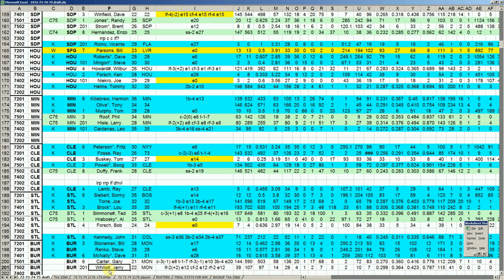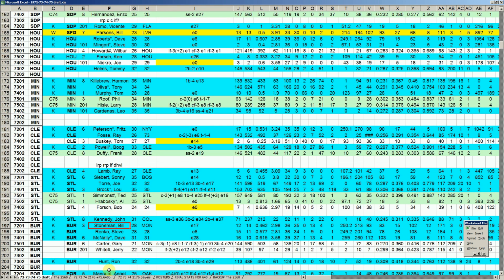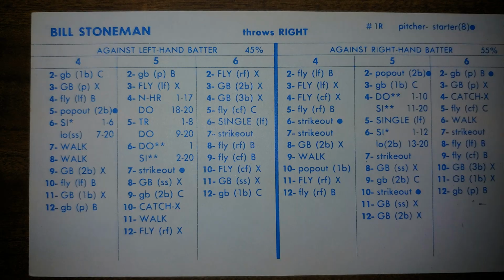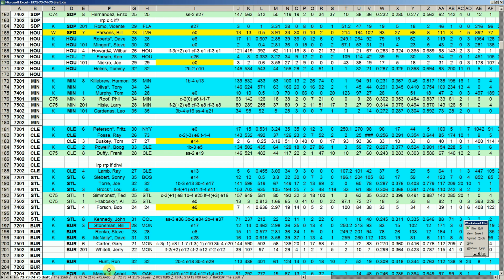Drafting 20th. Oh, the Expos, they just keep punching. You'd think the Expos were a perennial playoff team the way they draft the last few years. They have a lot of talent in Montreal. They always did. It's a question of keeping them, utilizing them, not letting them get signed away to other teams. The player they selected here is Bill Stoneman. 12-14, 2.98 ERA, and 250 innings. They have added Bill Stoneman, 2.98 and 250. Steve Renko, 2.81 and 249. And Dave McNally, 3.58 ERA and 259 innings.